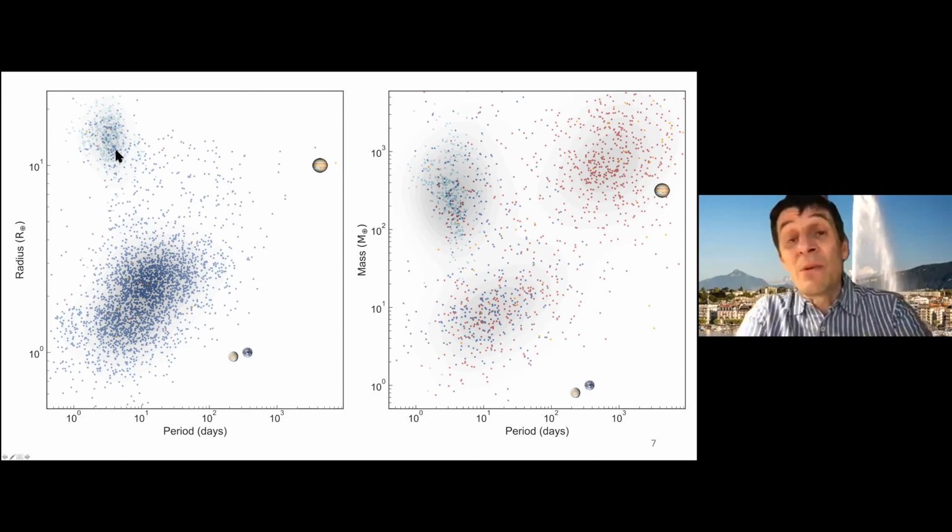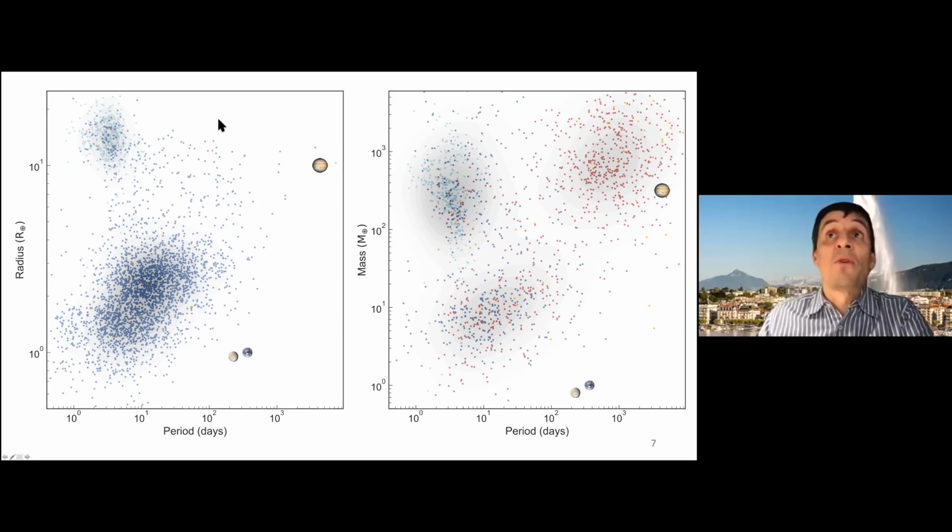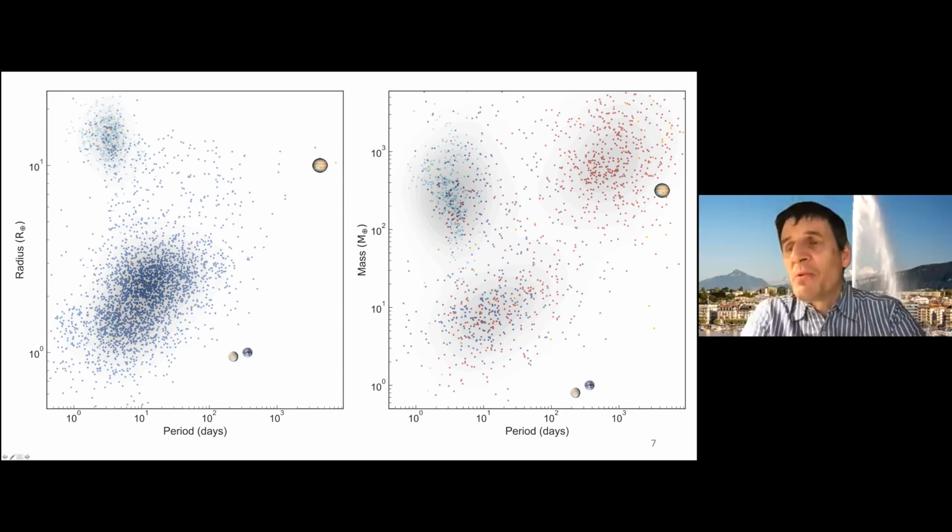This is exactly where we found the first planet orbiting 51 Peg 25 years ago. This is what we call the hot Jupiters, because they are like Jupiter, but they are extremely close to the stars. They're very hot. Now, we have another set of objects, which is more expected, which are all these objects here that look like Jupiter. They are Jupiter mass, and they are orbiting the stars over many years.